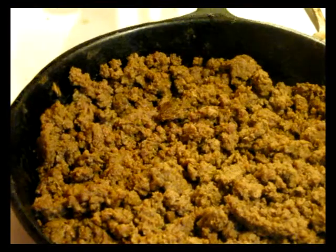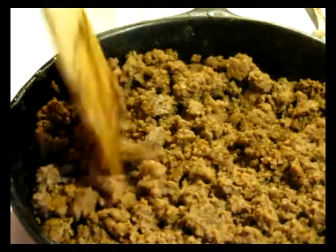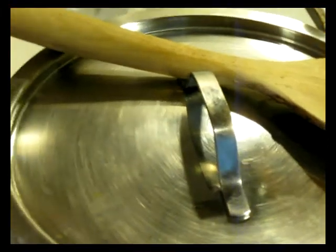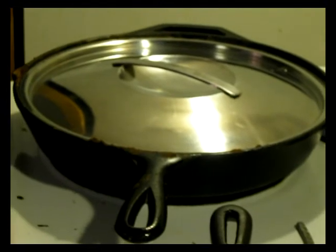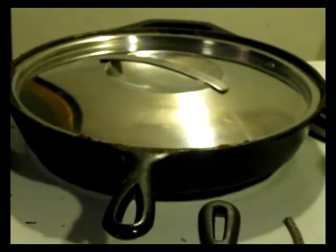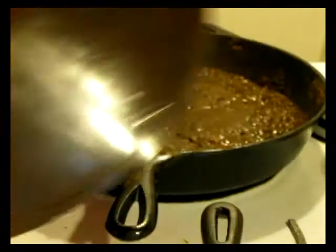Alright, it's been about 20 minutes. The beef is cooked. I've turned it off and I've chopped it up all really small, just like this. And basically that's good for now. And we're going to concentrate on this guy over here. I've already had to turn it down to 1.5.